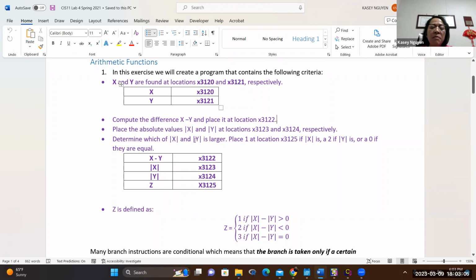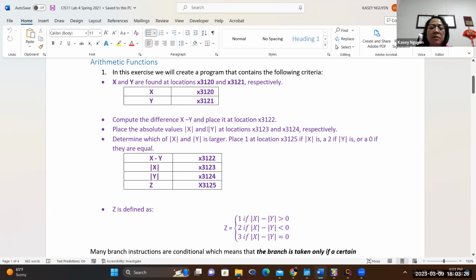Now, our problem also asks us to treat x as an absolute value and y as an absolute value. Based on mathematical concepts, whatever you set for x is going to be treated as positive because it's an absolute value, and the same thing for y.